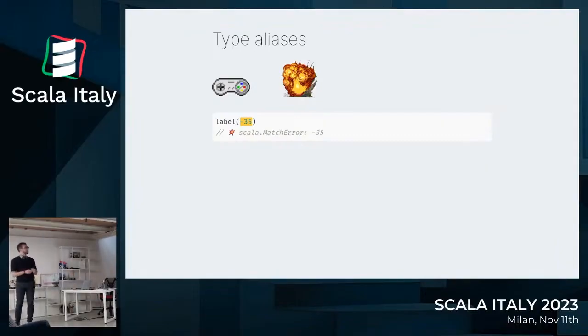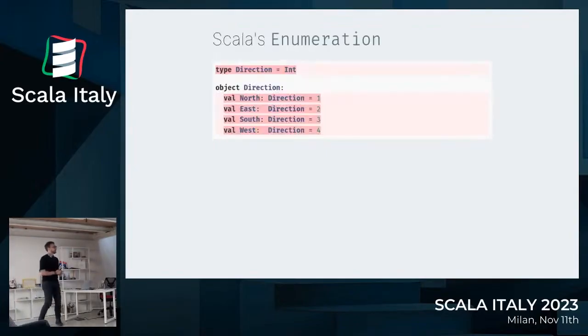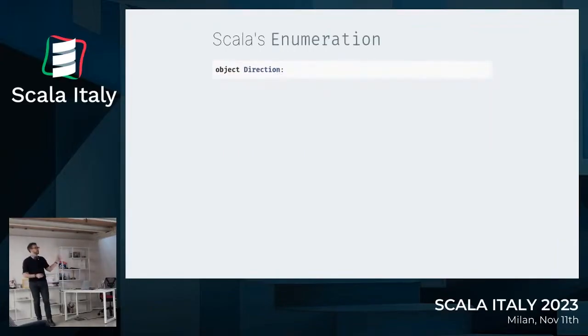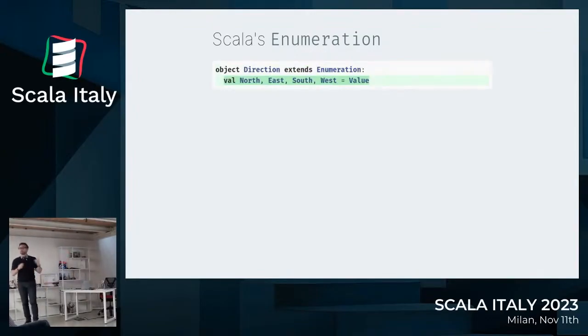And then once we get to that point, usually a few years happen and somebody mentions, well, enumerations might be what you're looking for. So we can try enumeration. Scala has built-in support for enumerations, which goes something like this. You remove all we've done so far, keep the namespace, have it extend Enumeration, and then you do, I'm not actually sure how that works, because this is a bit of a spoiler, but Scala's enumerations absolutely suck. Never use them if you can avoid it. So I didn't invest much time in understanding that. Just this works. This declares 4 values, north, east, south, and west, which are of type direction.